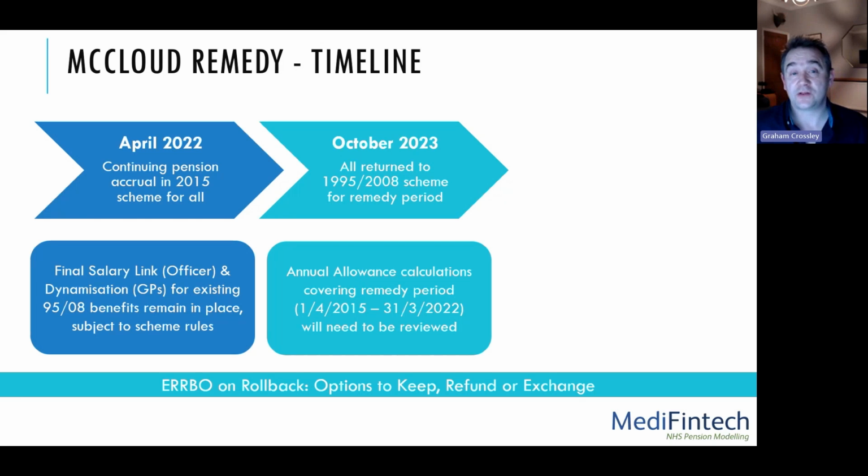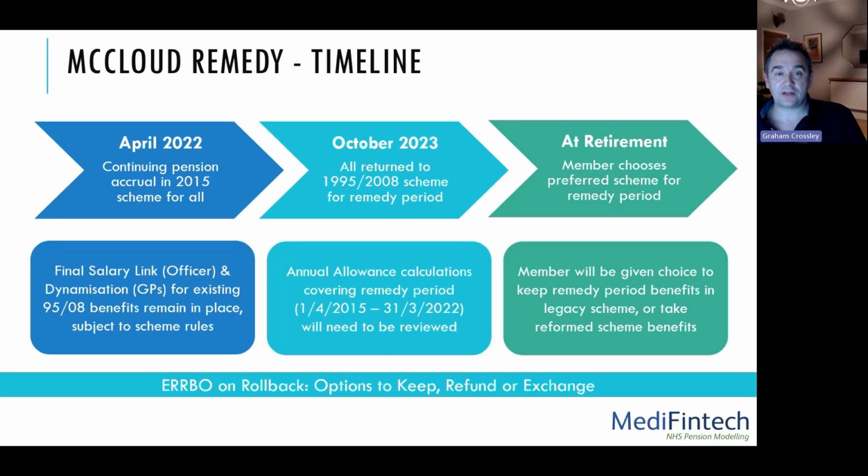So first of all, those annual allowance calculations that you may have been calculating over those 7 years, well, they're all wrong now. They all will need to be redone and reviewed and accounted for. If you bought any additional features on the 2015 scheme, such as the early retirement reduction buyout or added pension, well, they will now need to be transformed into benefits within those older schemes. Now, there is no ERBO, that early retirement reduction buyout, on the older scheme. So you will either have to keep it if you make a choice to go into the 2015 scheme, get a refund, or exchange it for additional pension within the older scheme.